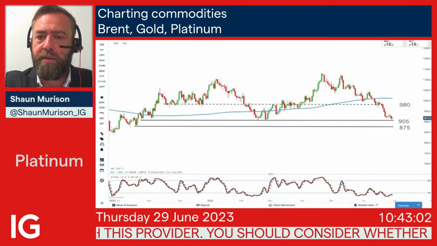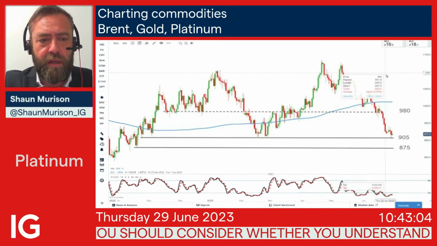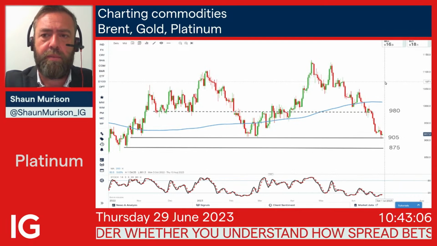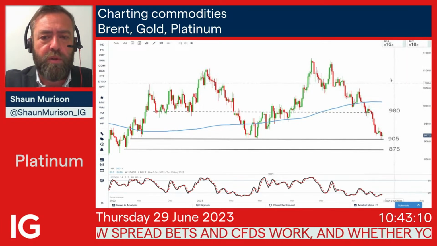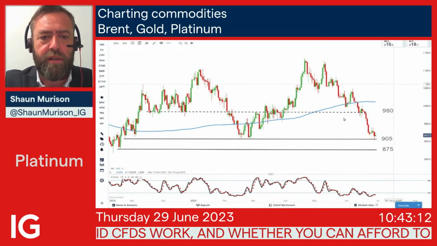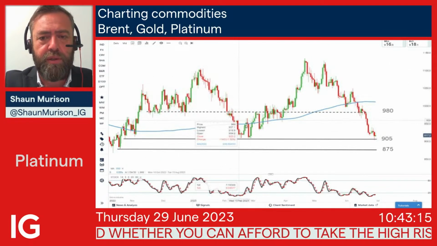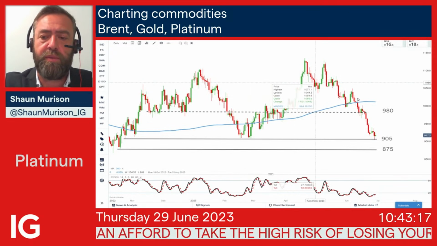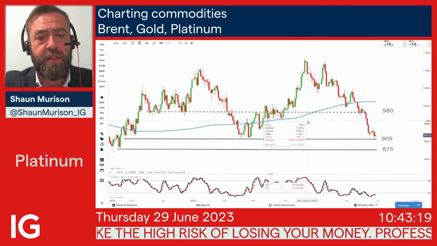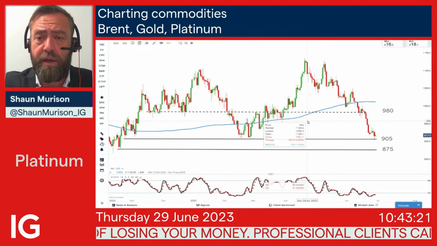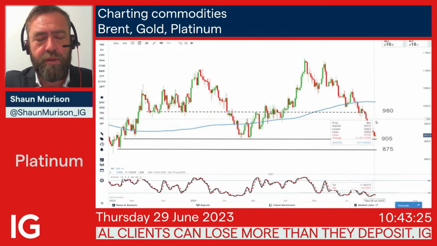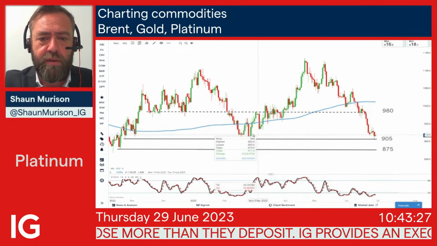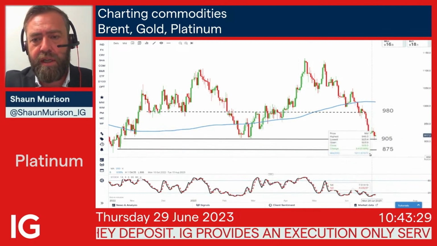Now, still with the precious metals, although obviously also very industrial in its use, platinum, quite reliant on the automotive sector. Very interesting, this chart. We see the price has been trading back and forth through that 200-day simple moving average, suggesting that the longer-term trend direction for platinum is actually sideways. So although we are below that 200-day simple moving average, we can see that we're still holding up on major lows at this point in time.